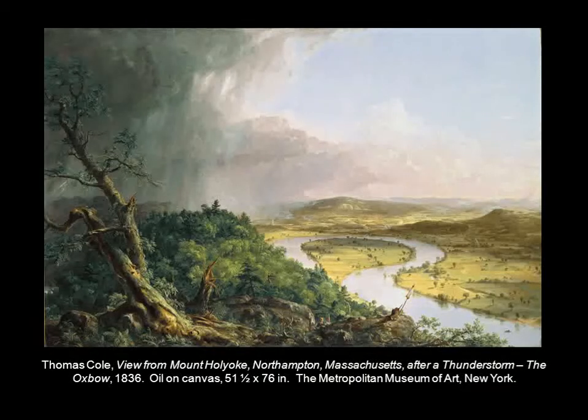We see the storm that's passing still very active on the left-hand side of the picture. You could see lightning striking in the background. The broken tree in the foreground may be a result of the lightning. In fact, you could almost hear the lightning, because you can imagine as the lightning comes, then you'd hear the thunder. There's actually a trail of birds flying out of a tree about a third of the way over from the left edge of the picture.